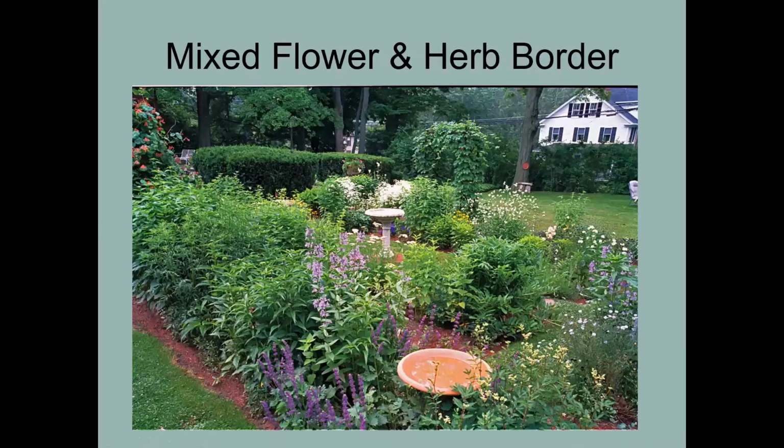You can plant your herbs and grow them in with your flower beds if that's where the area with the most sunshine is. The only thing I would say to watch is the watering around your woodier herbs. If you have an automatic watering system, you might set it so it doesn't hit that area all the time.